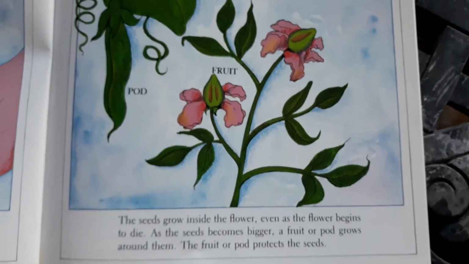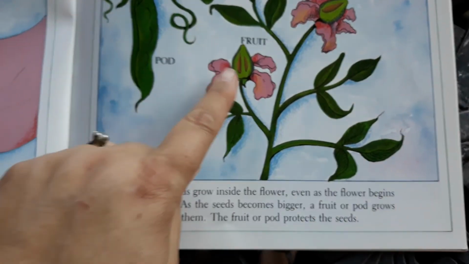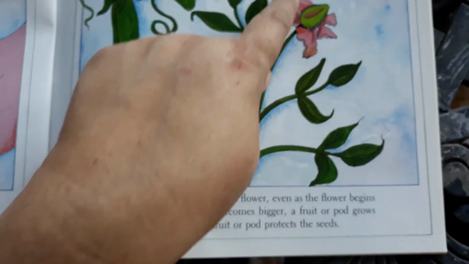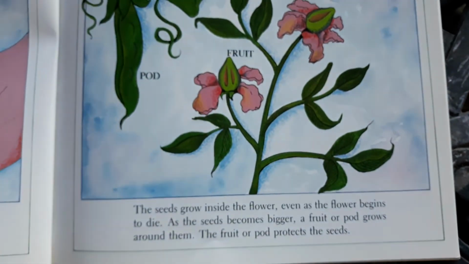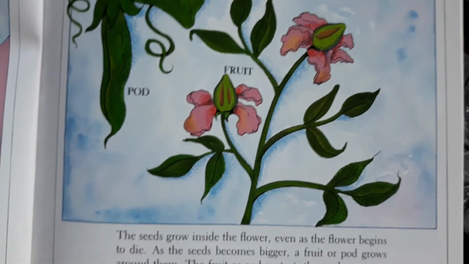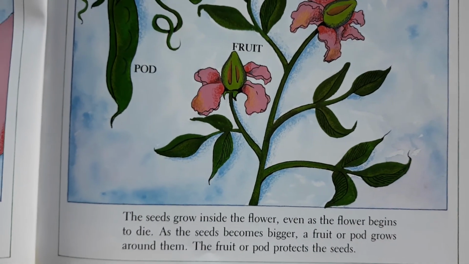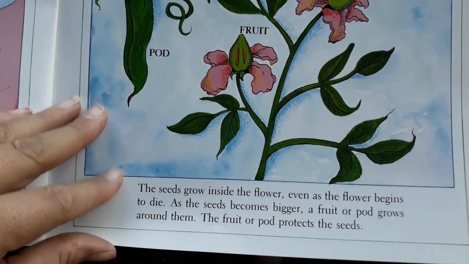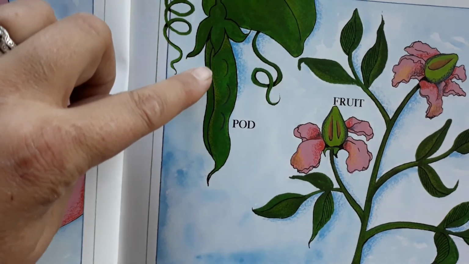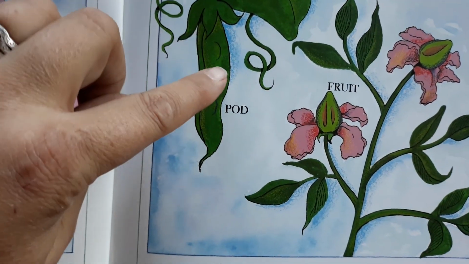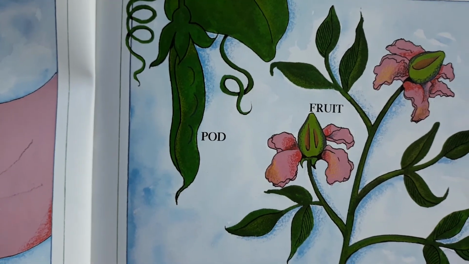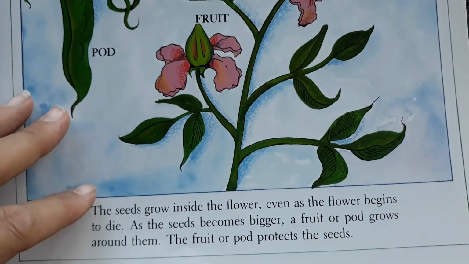So, once a flower is pollinated, fruit will begin to grow, and the flower kind of dies off, but that's okay. I'll show you some of those in just a minute. We have some just exactly like that in our backyard. And here's something else that can possibly grow. This is a pod. Inside a pod, you might get some kind of a bean or a pea, and those are also kinds of seeds.